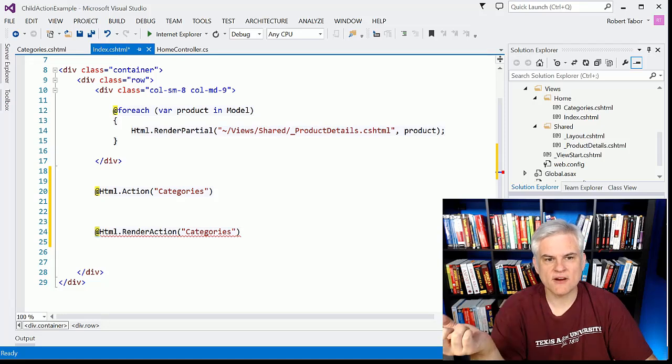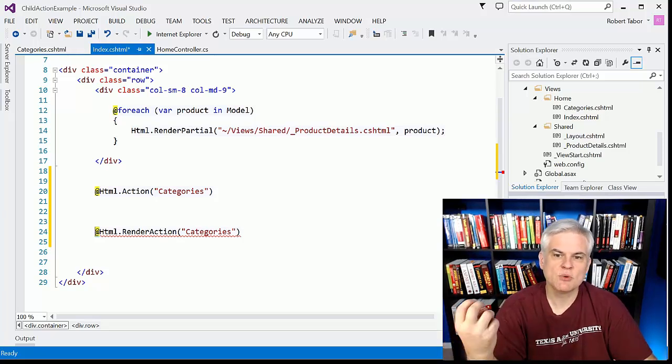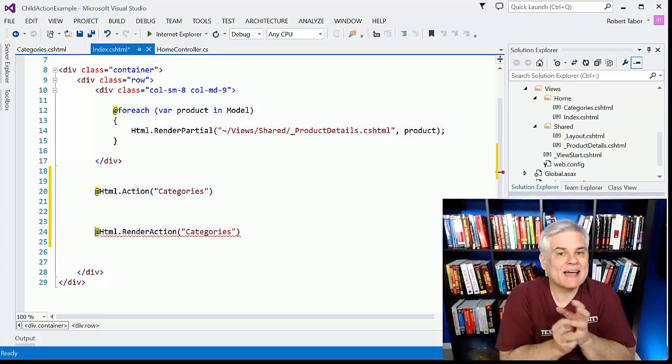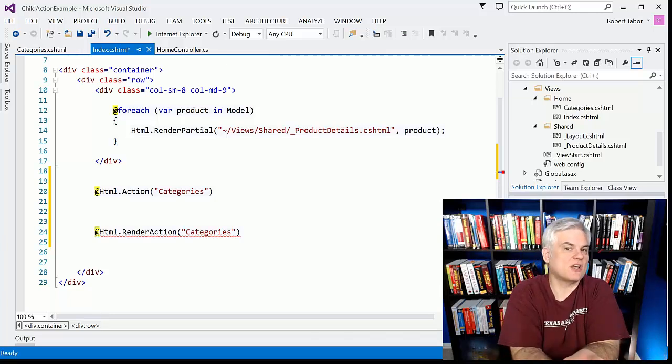It writes the variable, the object property, or whatever the result is of a method call to the HTTP response stream. So if we call RenderAction, it returns void, and the compiler says, hey, you can't do that. I have to write something, and there's nothing to write.